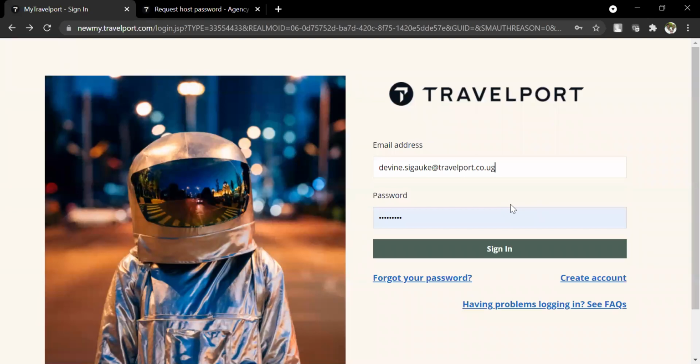Now, once you've put in this password, I'm sure many of you who use WhatsApp and Facebook and all of these wonderful social media platforms will recognize that there is this two-step verification thing going on.